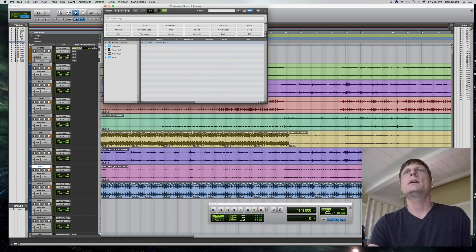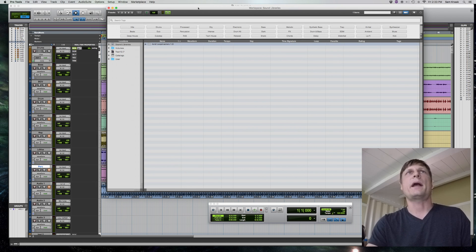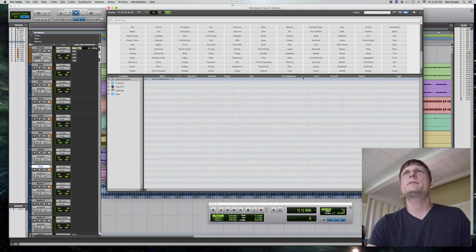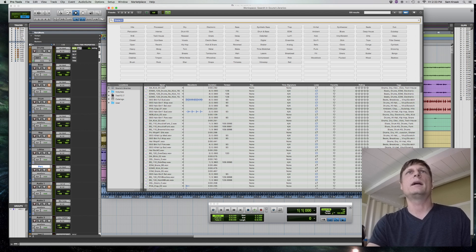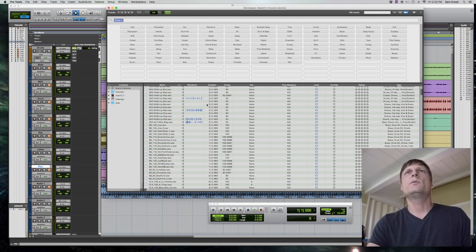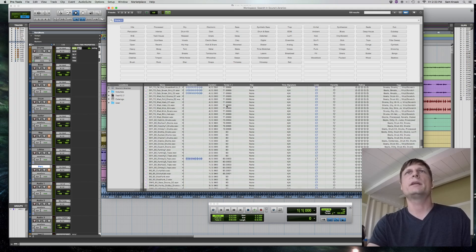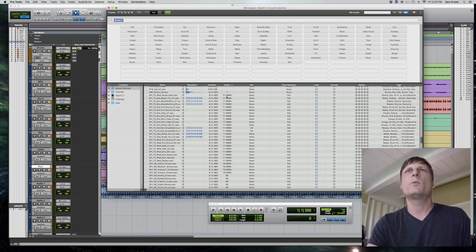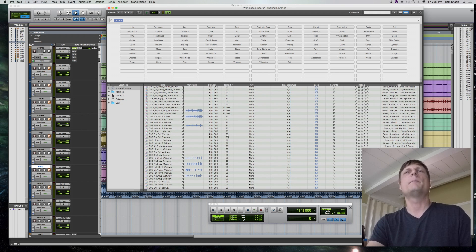Upon first opening this, it takes a little bit of exploring around. When you get 12.7, you get two gigabytes of samples that come with it. I've already explored a bunch of these samples — they're laid out for you, very similar to what you would see in GarageBand or Logic. So if you just click on drums, you got something and it's organized. You can click and organize it by name, or organize it by tempo. These are one-shots, so there's nothing in tempo, but if I scroll down you'll eventually get to 72 BPM, 80, 90 — all laid out in beats per minute.